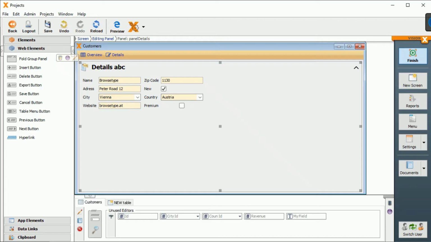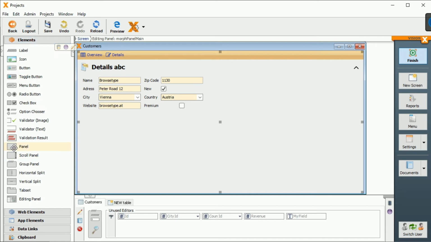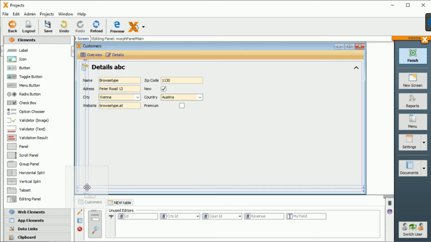the panel. Now, going back to the designer, you can see that there is no save or back button. I did this so I can create my own custom navigation. For that, I can use all of these elements here on the left. Going up to the standard elements list, I'm starting with a panel and drag and drop it into my screen. I'm also going to stretch the container the entire width of the screen.